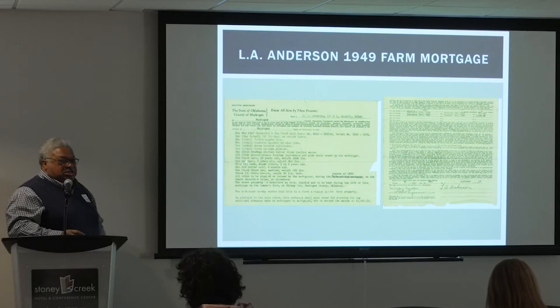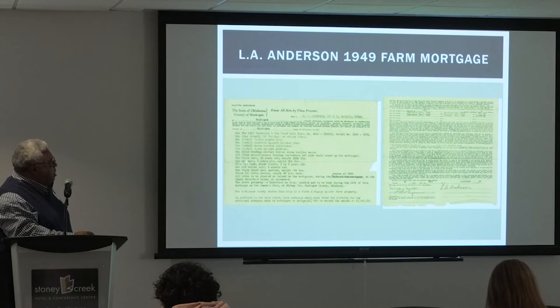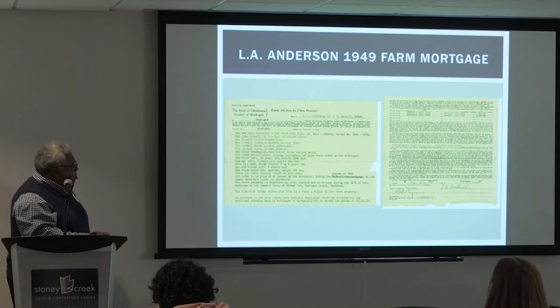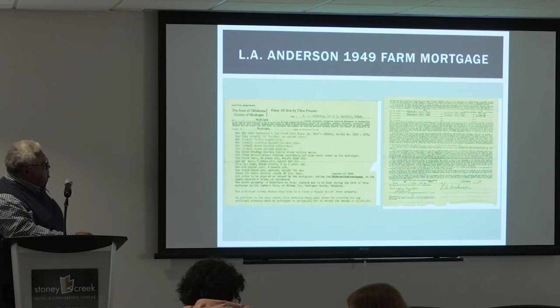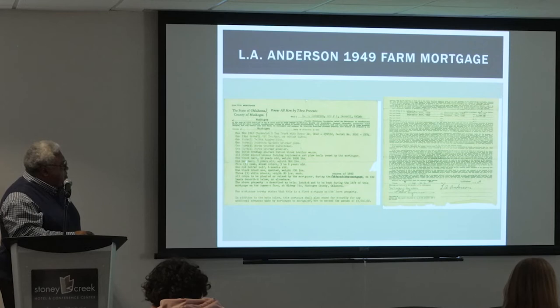But when he bought his new truck in 1949, a new 1949 pickup, this other stuff is what he had to put up: his 44 Farmall H tractor, his 7-foot tandem disc, 2-bottom plow, 2-row tractor cultivator, 2-row tractor planter, David Bradley trailer with rubber wheels on it, miscellaneous farming equipment. Then he had to mortgage his 9-year-old horse, 1,000 pounds.